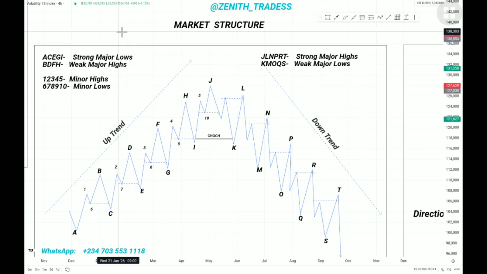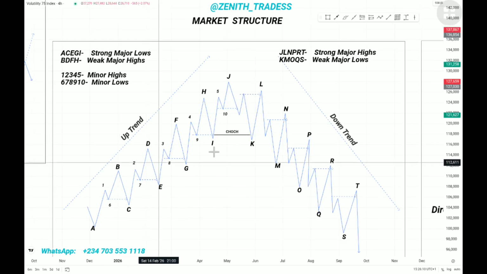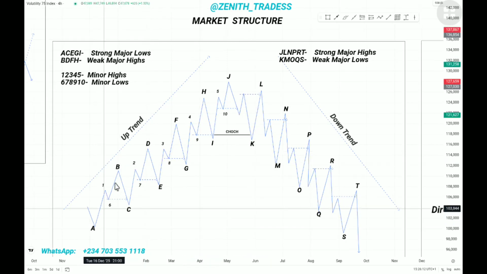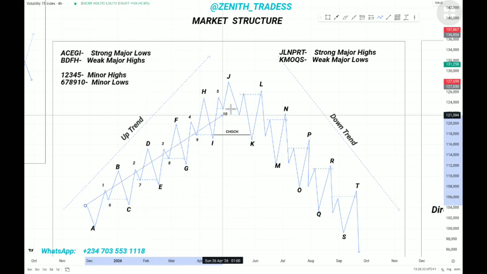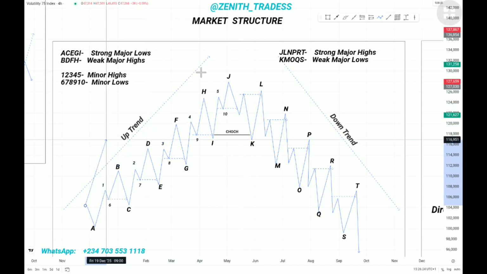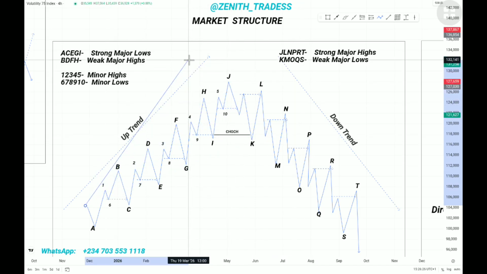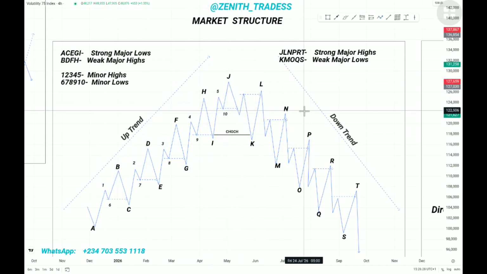This is market structure. You already know how this one comes about. I've explained open, low, high, close, right? You see, this price opened here, it gave us a low, it went high before coming to close. So this is the exact open, low, high, close that is forming a trend. This is uptrend, this is downtrend. All right, but when price is forming like this, it has its own components too.